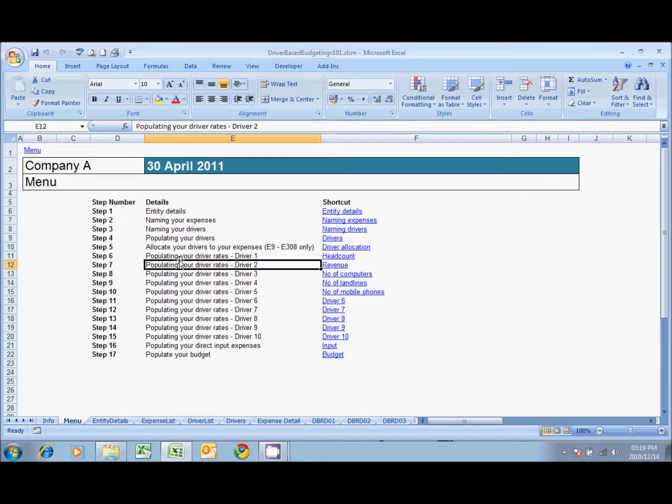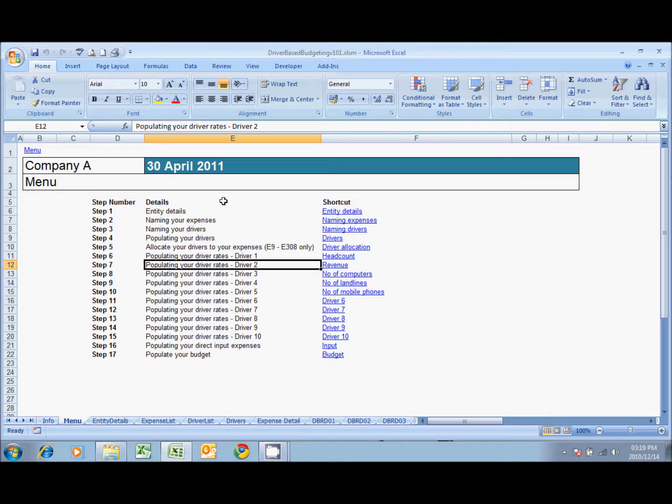To do driver-based budgeting, you need to understand what driver-based budgeting is, and quite simply, the best example is: if you rent office space at 75 Rand a square meter and you've got 100 square meters, that's 7,500 Rand a month. There are many expenses where, if you apply your mind, you can start to introduce that kind of logic. So this is going to give you an overview of that.